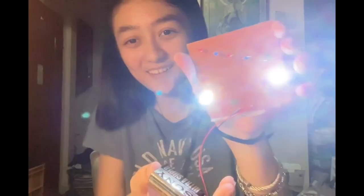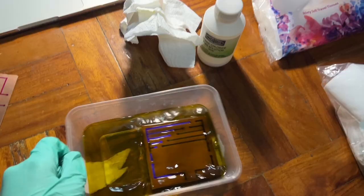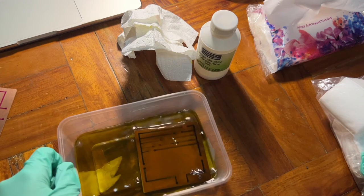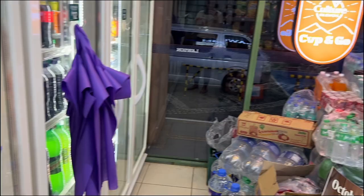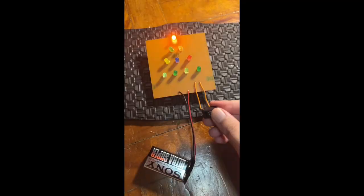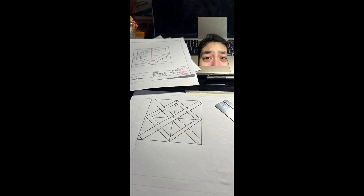Hey everyone, story time. My circuit did not work, so I had to remake it. And basically, you have to use ferric, right? And I realized I didn't have a bottle to dispose the ferric in, so I went to Lawson and I bought something so that I could use the bottle. And then my circuit ended up not working, so I gave up. And I was like, I'm gonna do engineering drawing. And then I also gave up at that because it was so hard and I kept messing up the lines. So, yes, that's all. Time check, it is 8:30.